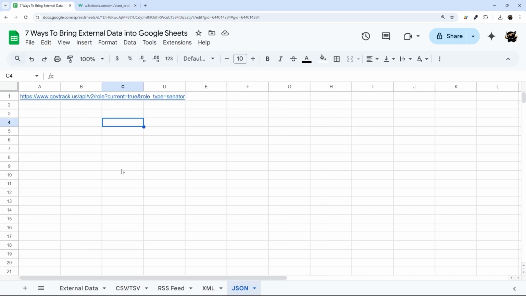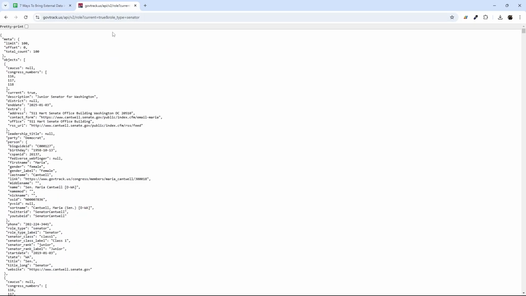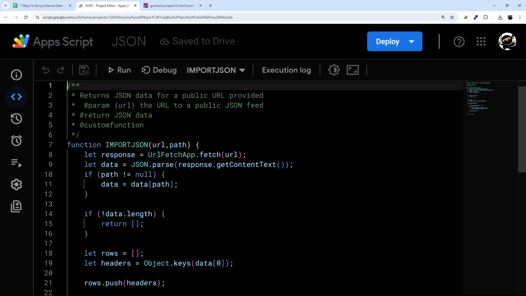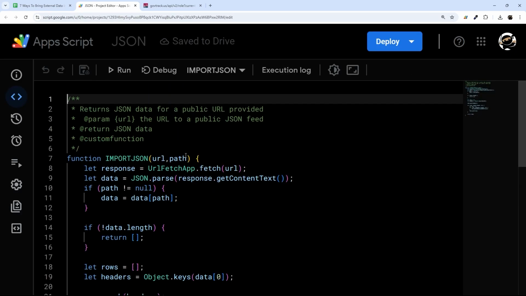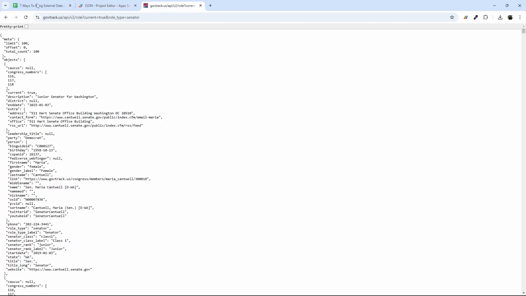And then finally, we'll go to our JSON or JSON. And so I have some JSON data here. And so let me go ahead and grab that, put that here. So again, there is some feeds like this that have to be authenticated. So I'm not going to cover that in this video. I just want to quickly show you what this would look like. And so this one does require some Apps Script. So I got a little simple script here. I'll parse it and it has the feature of adding a little path, which we will need to do this.